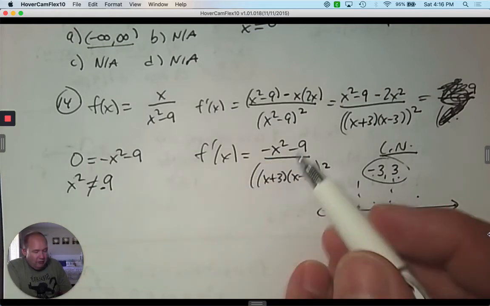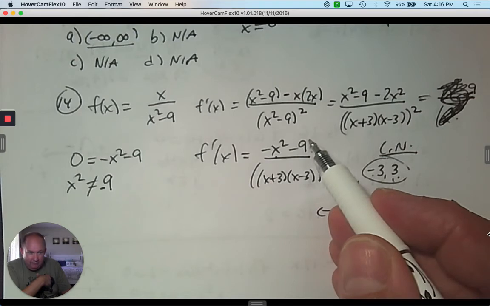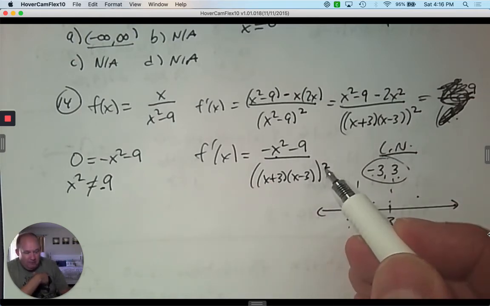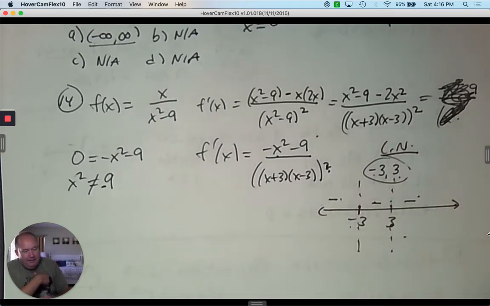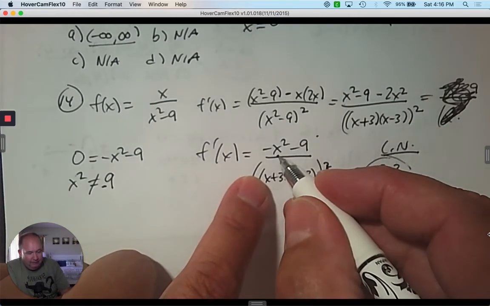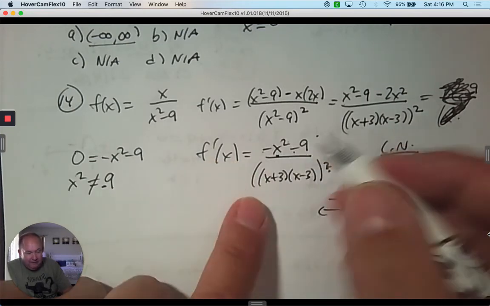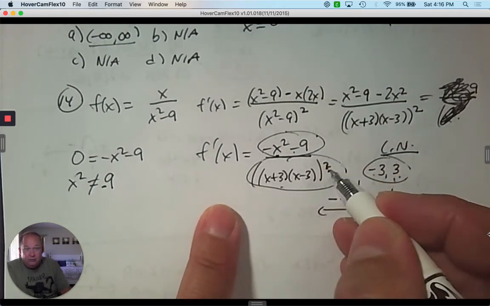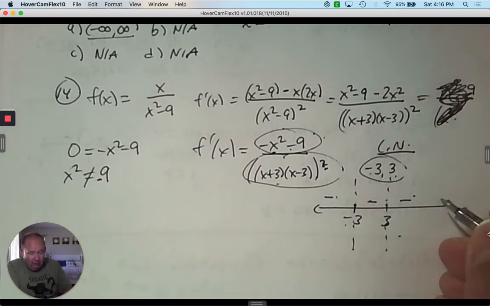So I want you to notice that no matter what number you plug into the numerator will always be negative, and no matter what you plug into the denominator will always be positive. You always have a negative over a positive. All of these are going to be negative. So no matter what number I plug in, you plug in a negative number, you square it, it becomes positive, subtract 9, this will always be negative. The denominator, whatever the number is, and you square it, will always be positive. So you have a negative divided by a positive all the way through.